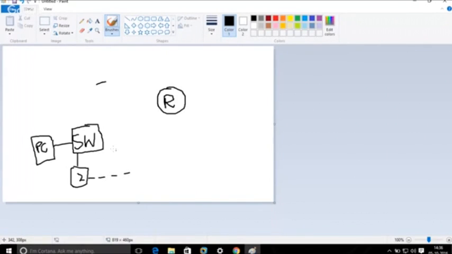Let's say this is a 24-port switch, and you have this PC here, which is PC number 24, right? So this basically has formed your local area network.